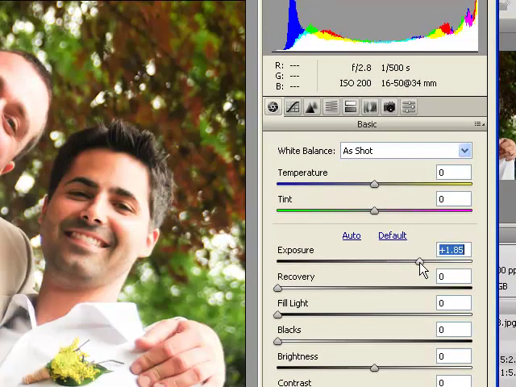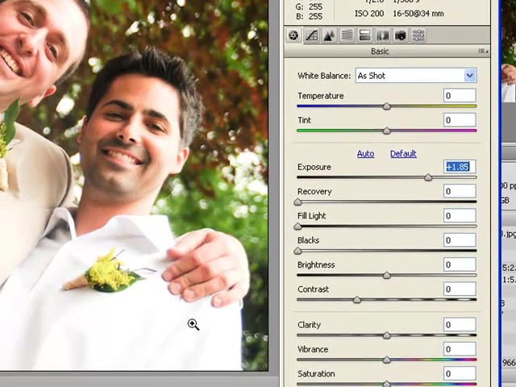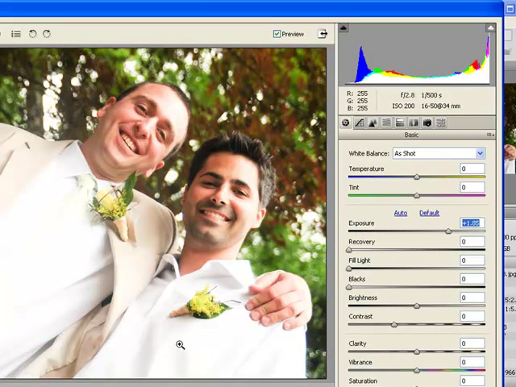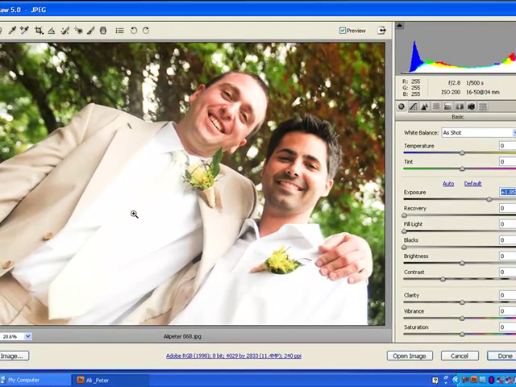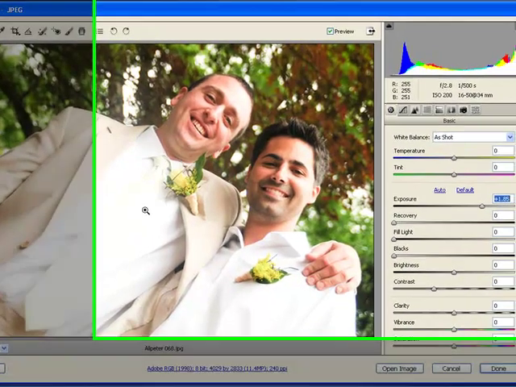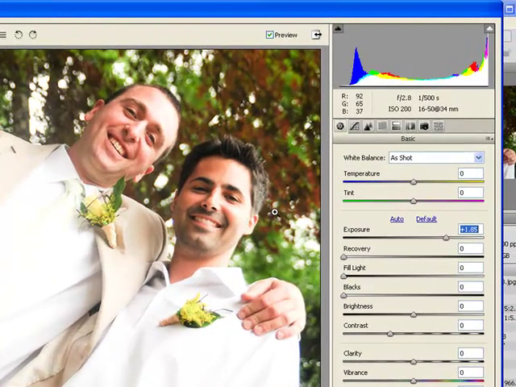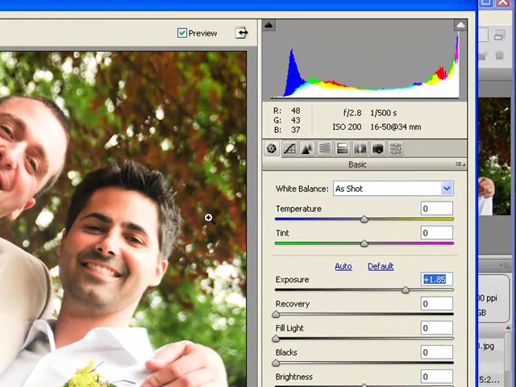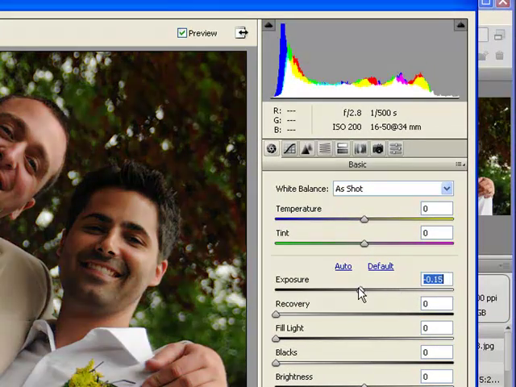What I don't want to see is things like this, where the white in that shirt has blown out to the point where there's no distinction of tone from one area to the other. Look, the tie and the shirt have now kind of blended into one solid plane. That's something you do not want to see in an image. And conversely, with really dark areas, you want to avoid having dark areas get to the point where they're just solid black and there's no distinction of tone.